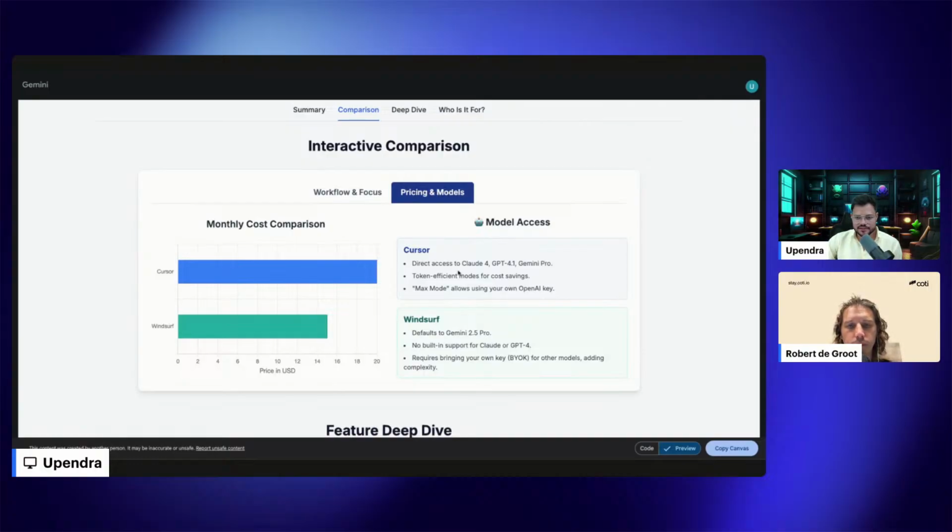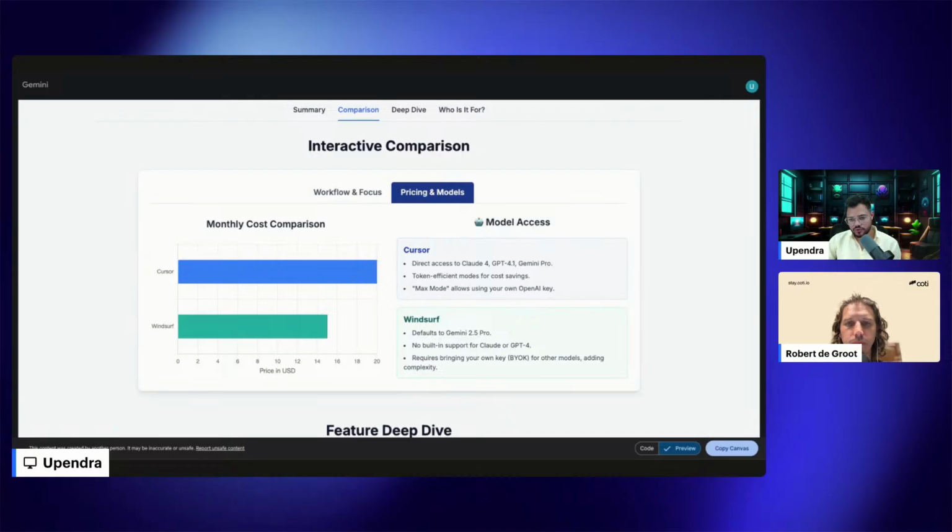And with Cursor, it also provides the Max mode. So if you want to build something complex or very complex, and you don't want the AI to lag behind just for the pricing or the money, you can turn on Max mode. Now the pricing is not the case. It will cost you a lot, but it will work with the max power.